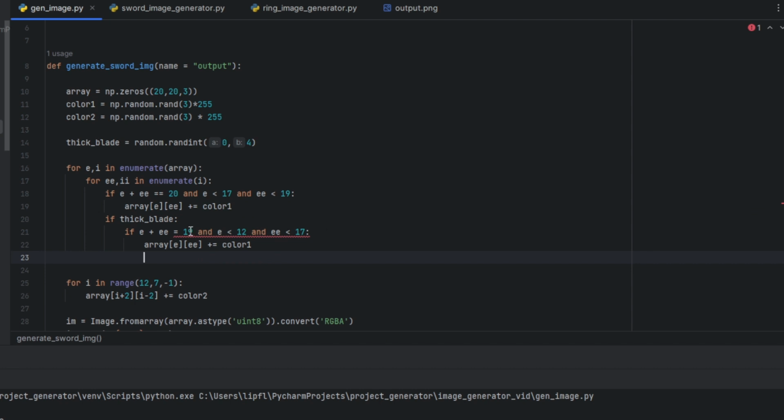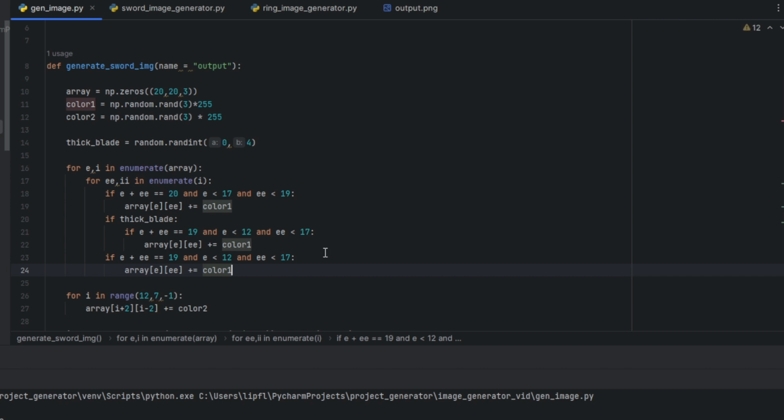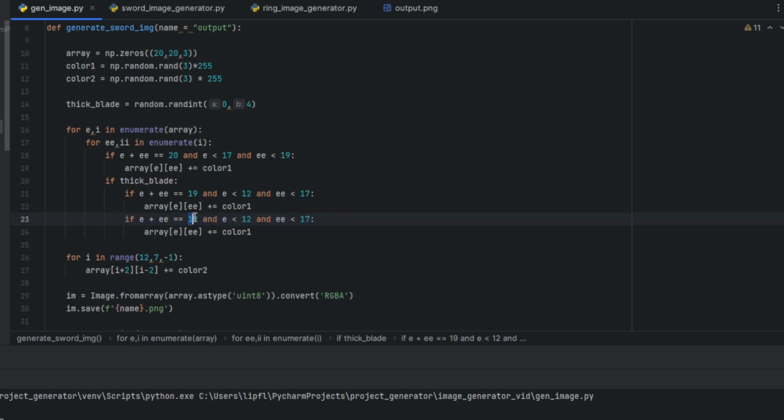And the same goes for the other side. So here we copy that, use indentation and use 21, 13 and 19. And here it is, by the way, 18, not 17.